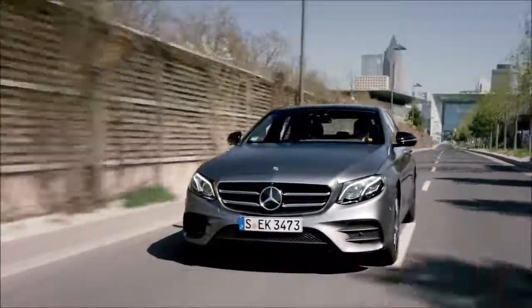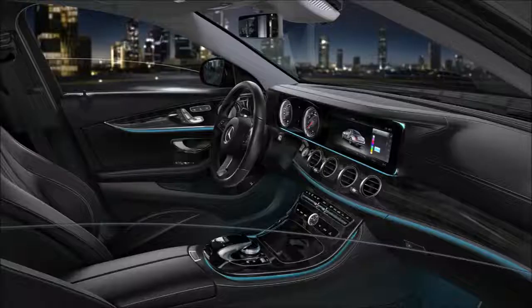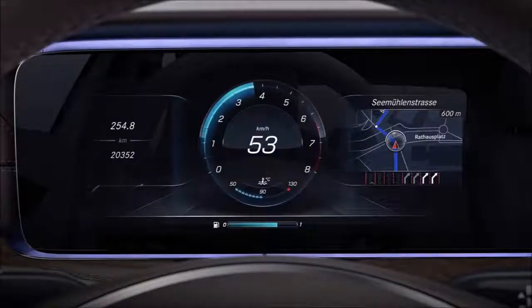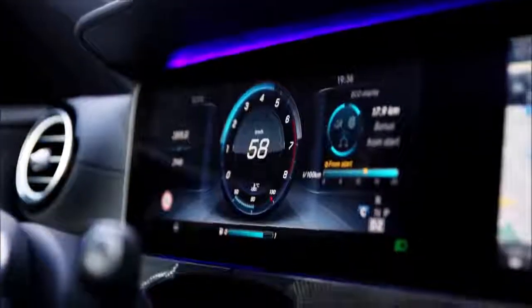The Active Lane Keeping Assist monitors the area in front of your vehicle. The system helps to prevent you from unintentionally leaving the lane. If the Active Lane Keeping Assist detects that the vehicle is unintentionally leaving the lane, you will receive a warning via a vibration in the steering wheel. In the case that you cross a continuous line, a one-sided brake intervention helps maneuver the vehicle back into its lane. If the system detects that you are actively steering, braking or accelerating, then there is no corrective brake intervention. This means your overtaking maneuvers are not influenced.